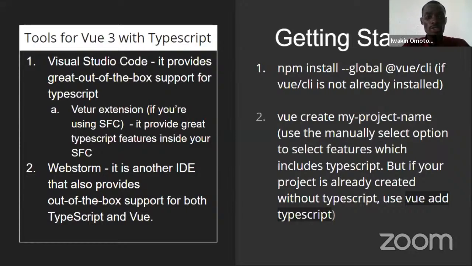But if you don't want to use Visual Studio Code, you still have another option. You can use WebStorm, which also supports TypeScript and Vue out of the box. Now, if you want to use TypeScript with your Vue, just like you would do when creating your normal Vue app, the first thing you need to do is install your Vue CLI.